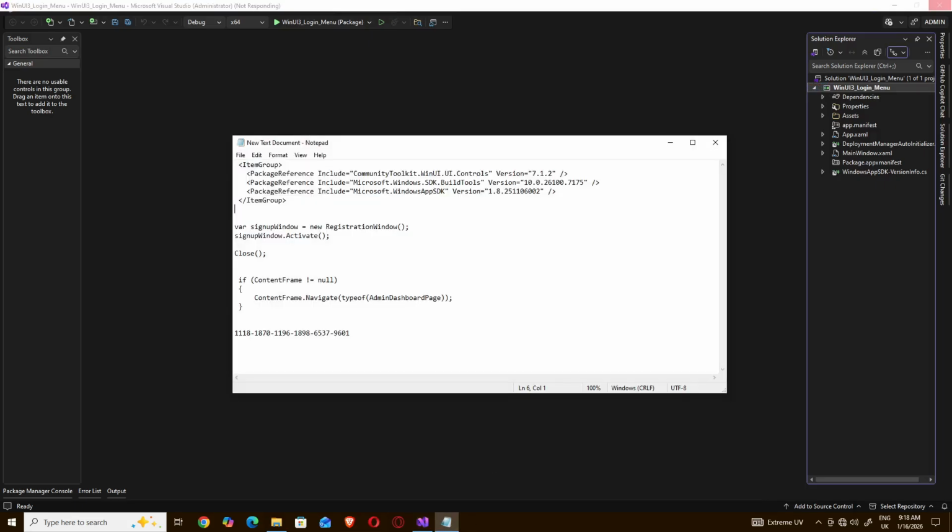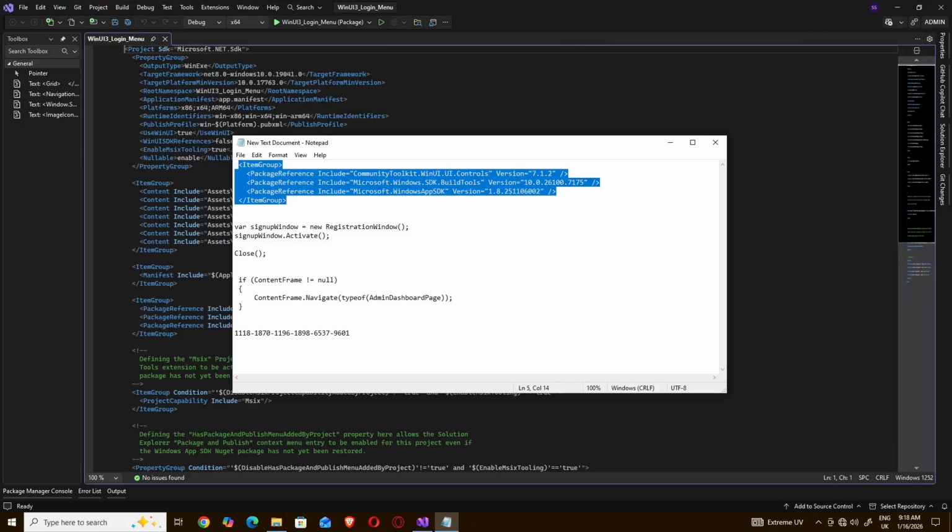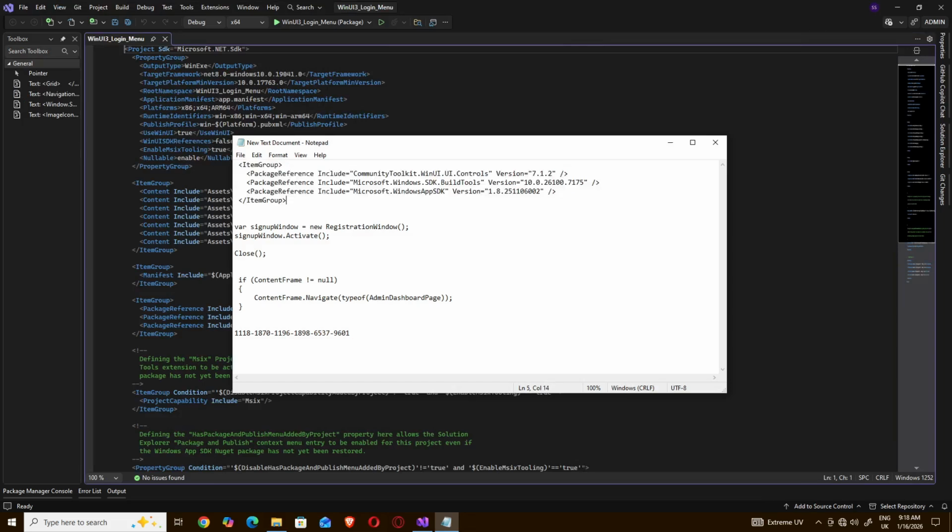Okay, so these are the packages that will work with the tutorial we're looking at today. On the reference package, you need to get Community Toolkit WinUI Controls version 7.12 as of recording this video, Microsoft Windows SDK Build Tools version 10, and so forth, and Microsoft Windows App SDK version 1.8 and so forth.